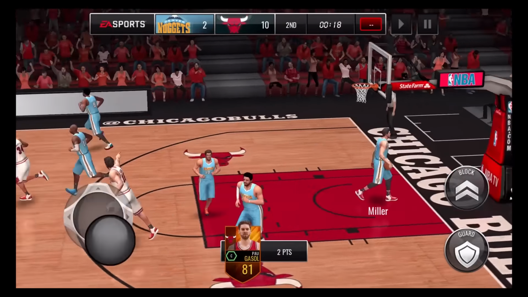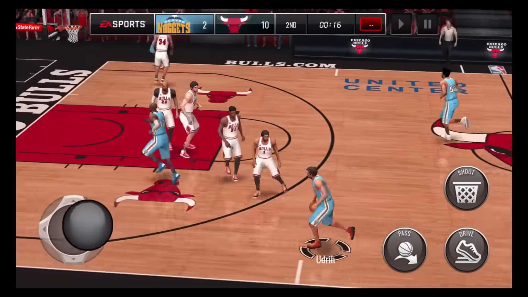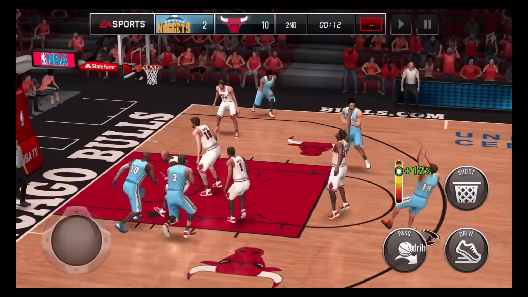And finally, guys, the penalty you receive for being guarded on a jump shot, dunk, and layup has been reduced slightly. So that means more buckets.